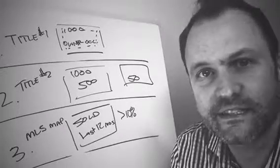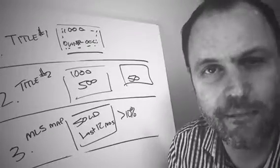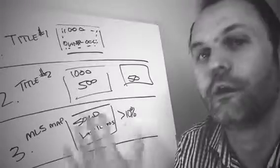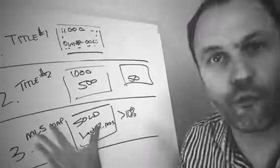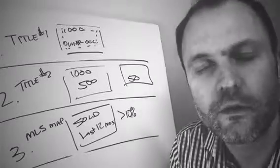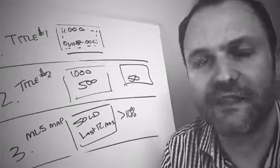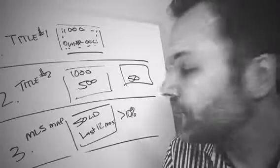Now, the last thing I'd say is they have new technology now. SmartZip, for example, is a company that does predictive analytics. It's very similar to this, right? But they're actually using big data to figure out who's going to be most likely to sell. If you use their service, there's a fee for that, right? And so this is old school. This doesn't cost anything. You just need a good relationship with a title rep or a title company to get the first two done. But there are lots of searches that can be done for you to start to figure out where do you want to spend your time and money.